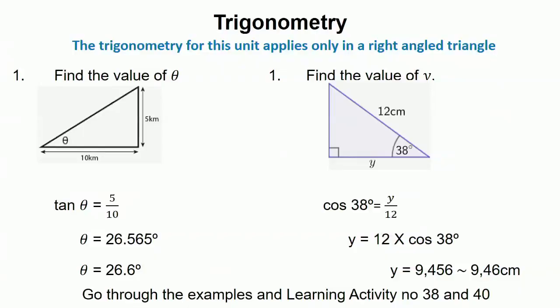In the first case, I give you two sides. There's a 5 and a 10. Now imagine yourself, go and sit at theta, the angle. Now you look, what do I have? Do I have opposite, hypotenuse, adjacent? Which two do I have? Remember, I sit at theta, I look across, so that's opposite. I've got the opposite side.